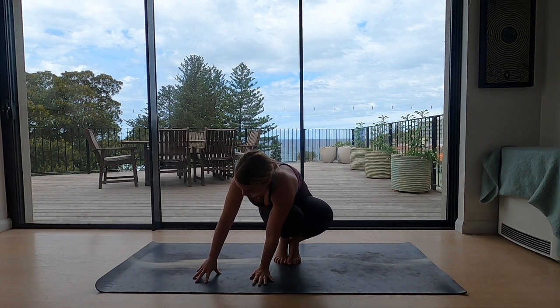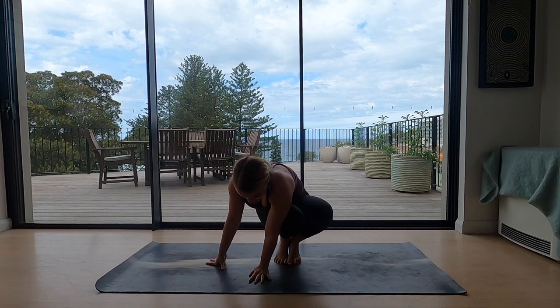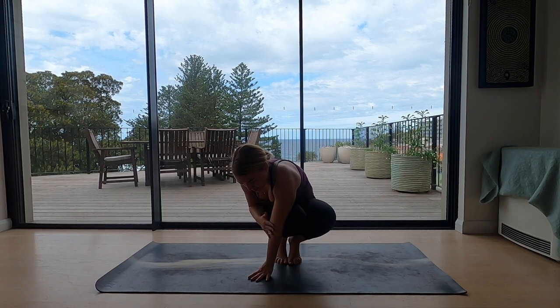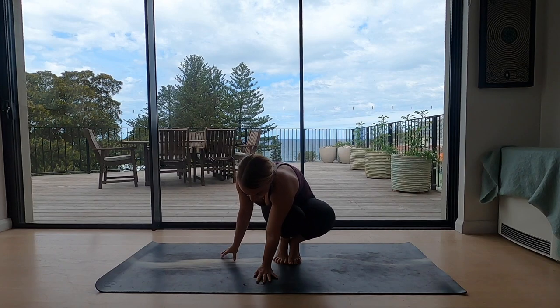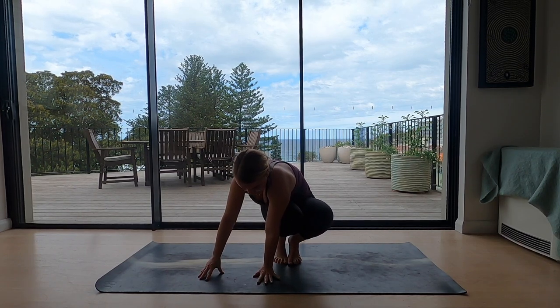So if you're doing this facing the top of your mat, your hands will be parallel to the top of the mat. If you're doing it facing the side of your mat, your hands are parallel to the side of your mat. A lot of people in their side crow like to bring their hands parallel with their legs, but that'll actually make it more difficult for you. In true side crow, you're only balancing on one arm. So we're bringing the hands down parallel to the mat, whichever way you're facing.